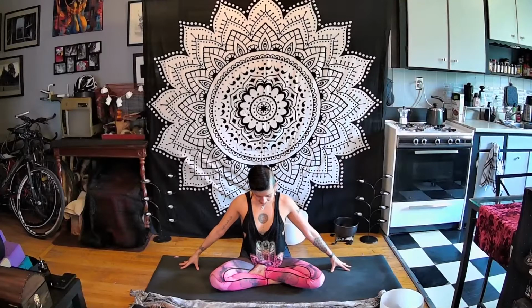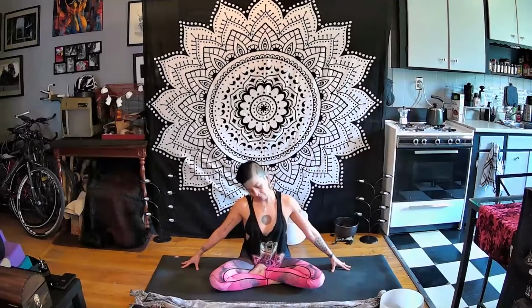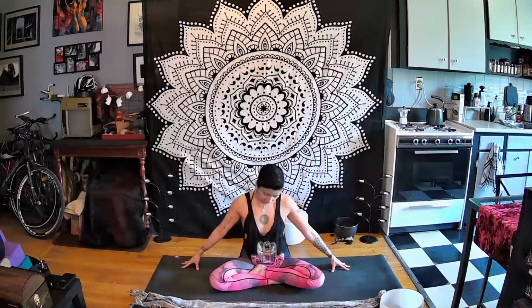Taking the hands down towards the earth, fingertips touching your mat. Exhale, chin to chest. Inhale, guiding the right ear towards the right shoulder. Exhale, chin to chest. Inhale, left ear to left shoulder. Exhale across. Inhale to the right. Exhale across. Inhale left.